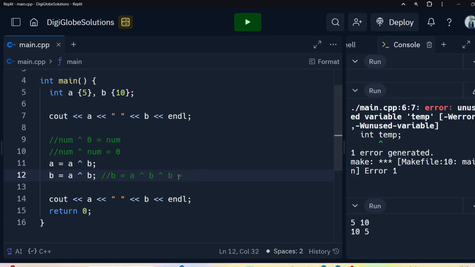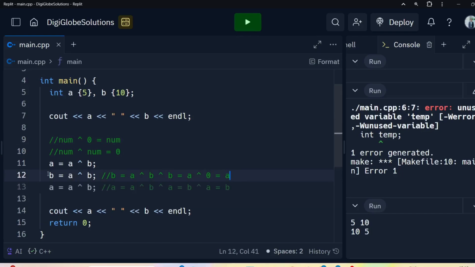So in the next step it will become A XOR 0. And what will we get as the output when you XOR a number with 0? The number itself. So in the next step we'll get A.